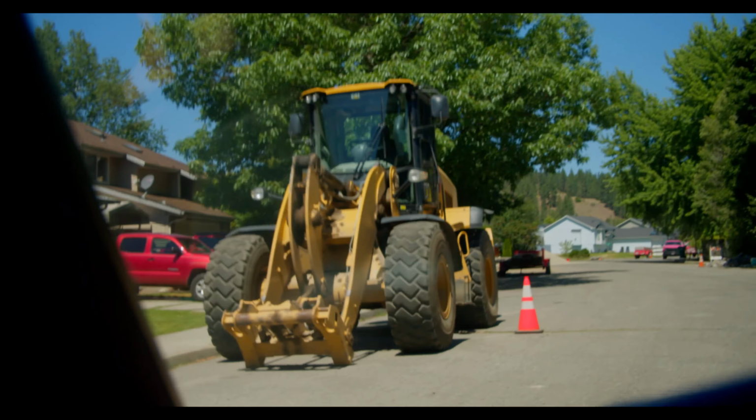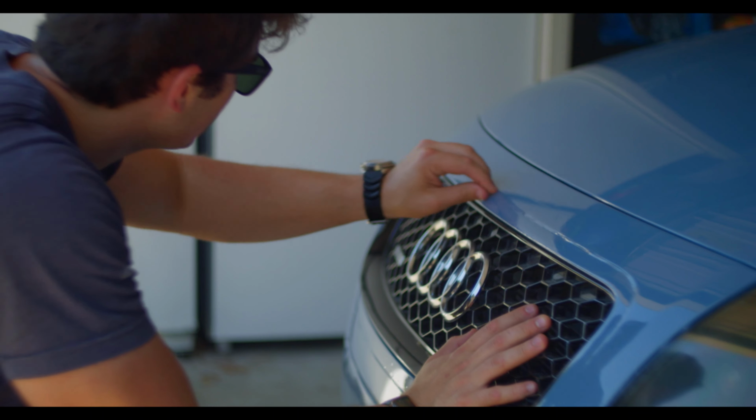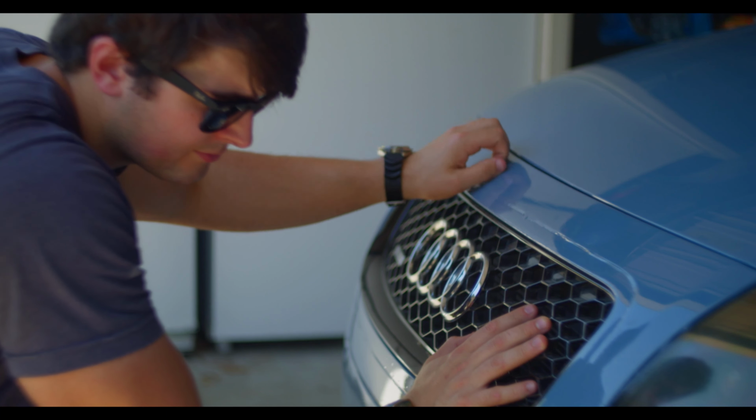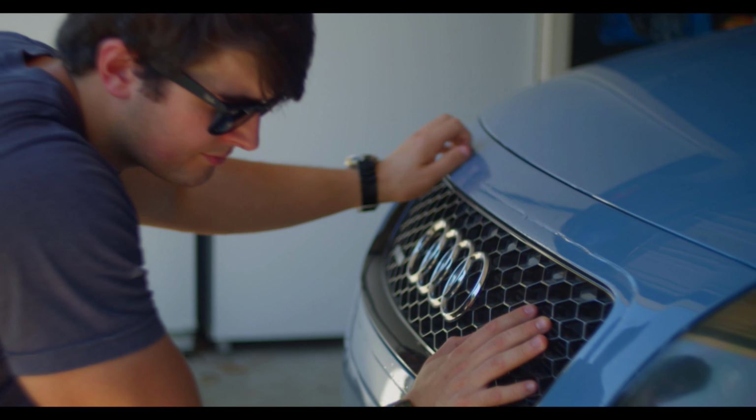Like I mentioned earlier, this wrap is not perfect. The quality of the application is definitely a lot better than the S4 since that was the first car I had ever done. However, there are still a number of issues that I wanted to fix today, and initially that was what I was dedicating the whole weekend to. The plan was to start with some detail work, such as the door jambs, and then move on to correcting some issues by replacing panels, all of which would be pretty routine and should result in a car that is much nicer overall than where it sits now.